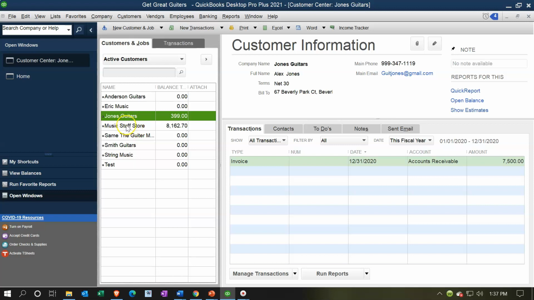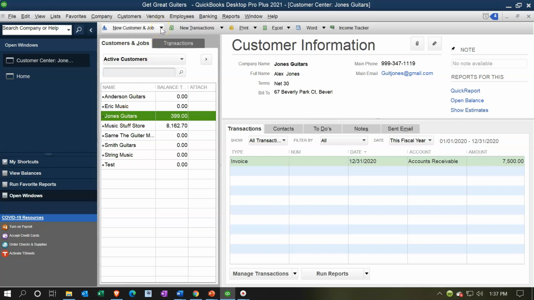For example, if we have Jones Guitar here, and we want to track a job that is related to Jones Guitar, but I want to track these costs specifically to this particular job, possibly then thinking that we're going to track the costs to this job and then bill that job to the customer. So I need to track it not just to Jones, who might have multiple jobs, but to that one particular job, and then bill it at the end of the time period.